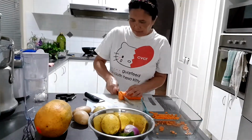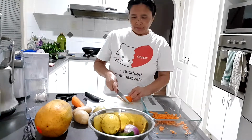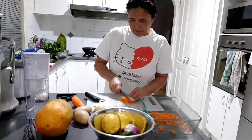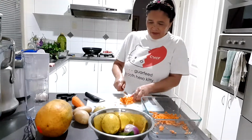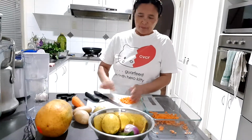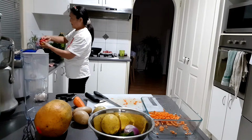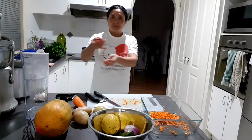So easy. I don't have tomatoes, but this lemon will work, because I have a lot. And oh, I have capsicum. I'm very thankful to our neighbor friends, because they always give us some vegetables and fruits. Small capsicum.